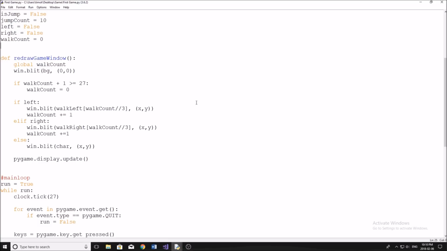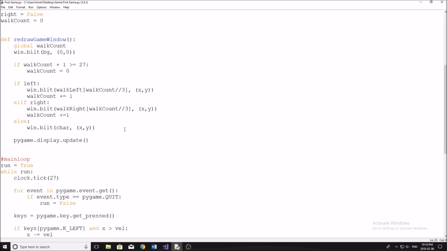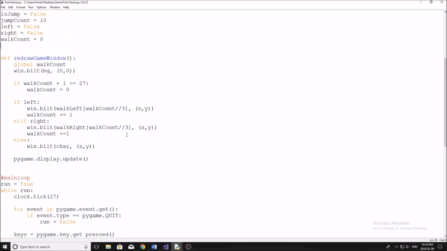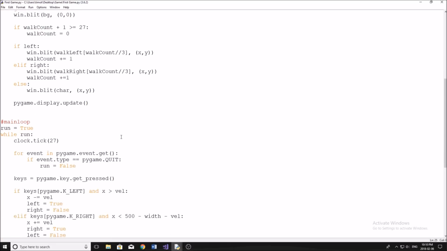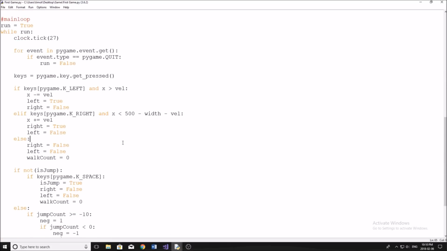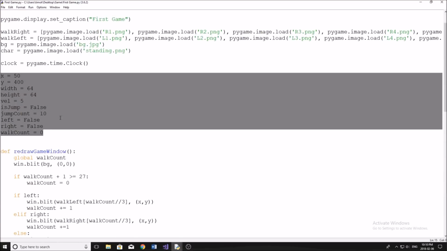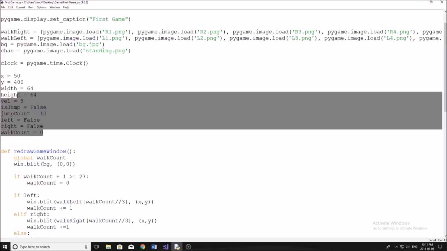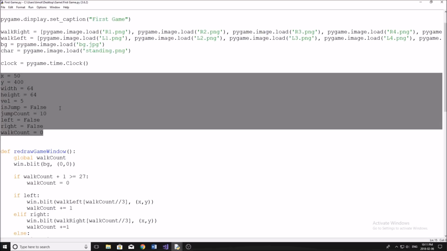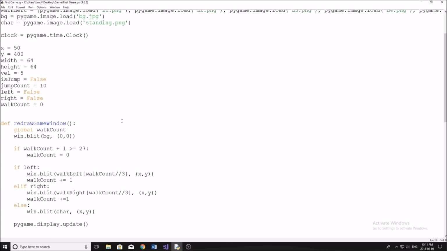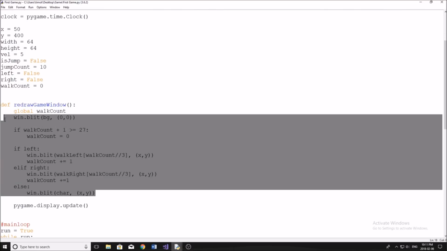So in today's video, what I'm going to be doing is changing this into an object-oriented approach. It is to be noted that everything you can do object-oriented, you can do without that. Right now we have a non-object-oriented approach to a game, where we have a bunch of variables up here that define our character, and these are the attributes or characteristics of our character. What we're going to do is put them into a class, so that we're able to access them easier, it's going to look a lot cleaner, and we're going to be able to clean up this redraw game window function, which is going to become messier as we move on with our program.